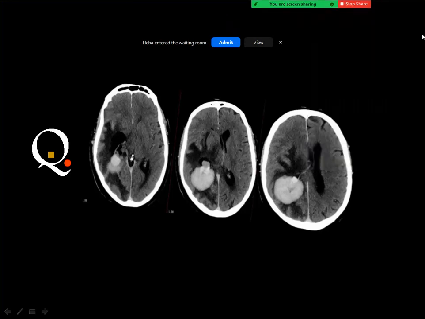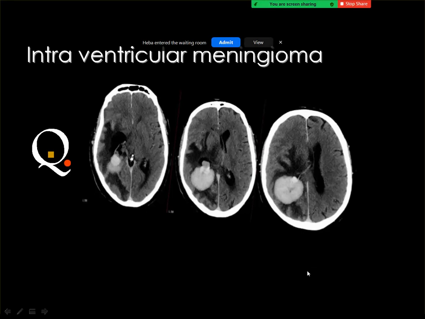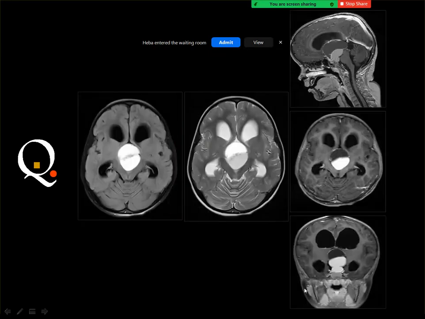No, this is not BXA. The lesion is solid and is homogeneously enhanced and is located in the occipital horn of the right lateral ventricle, with significant perifocal edema due to CSF trapping in the occipital horn, and this is characteristic of intraventricular meningioma with internal calcification as well as a smooth margin and homogeneous enhancement. Next case.